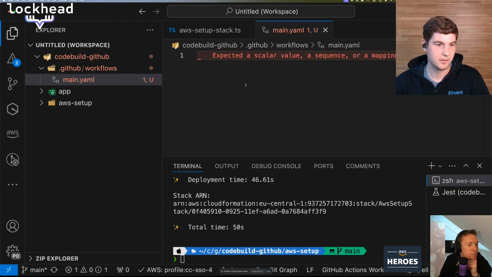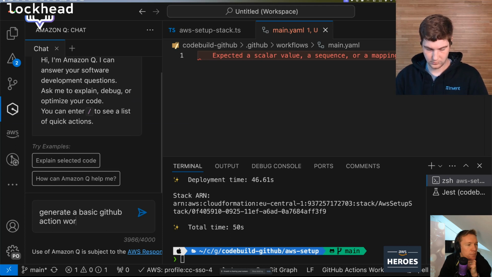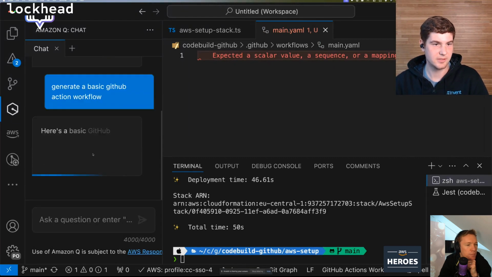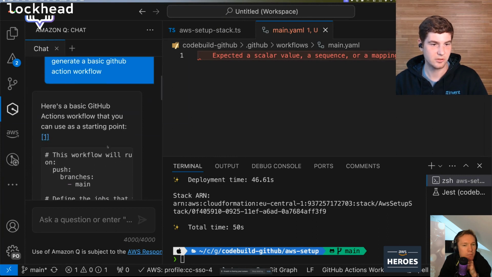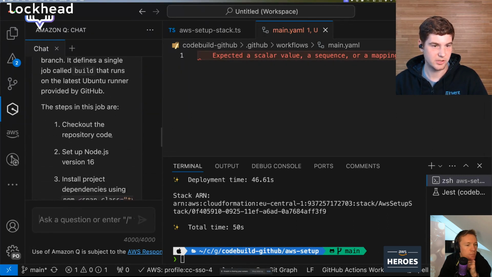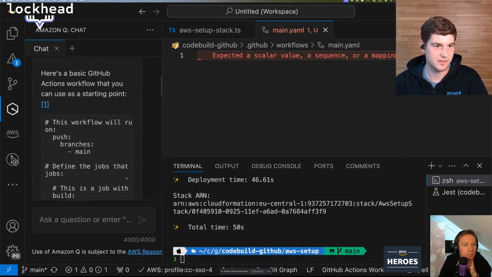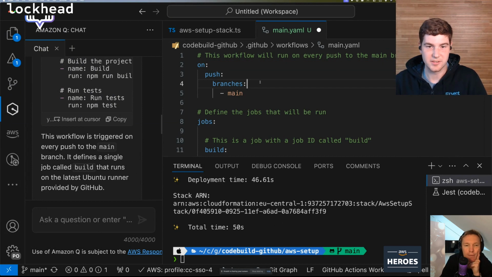And let's ask MSNQ to generate a GitHub Action workflow and see how good GitHub is. It looks quite promising. Let it finish generating. It gives me an explanation, and I should be able to... Oh, this size is very hard. Insert. Yeah, insert, that's because that was MSNQ. Yes. What does it do?